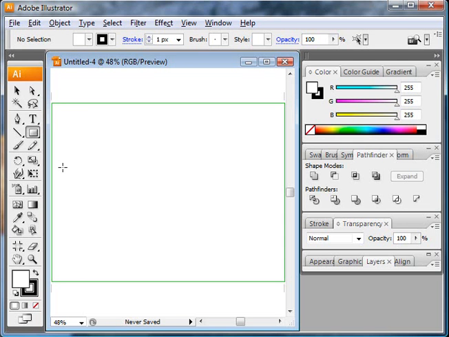One neat thing about using the shapes tool is that if I drag out a rectangle, you notice that I can change the width and the height of it just by moving my mouse around in different positions. Well, what if I wanted to create a square? If I then press Shift, the proportions automatically constrain to a square. So this is helpful if you want to create a perfect square, or in the case of the ellipse tool, if you want to create a perfect circle, you can hold down Shift and it will constrain the proportions.